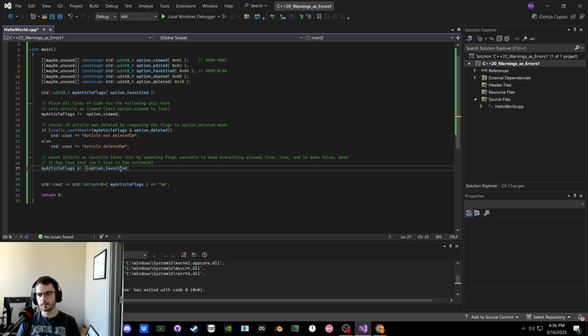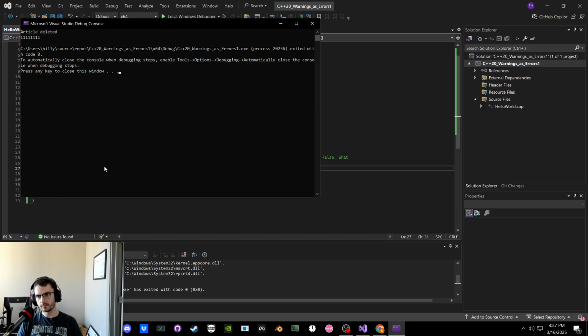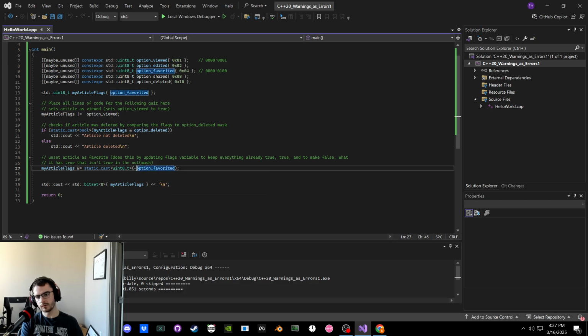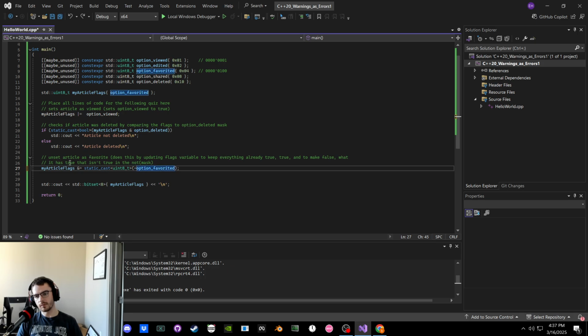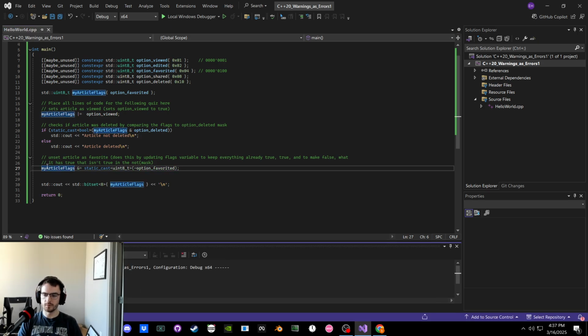So this should really be parenthesized. And then this should be a static cast to a uint8_t, like that, in order to remove it. And then if we add it, it's already there, technically. So, ooh, that would do everything. That's true. Yeah, because we're doing the not. But if we wanted to just do that, it would just show. Well, I guess I could just comment it out. I need to get better at just commenting out code. Then we do this to remove it.